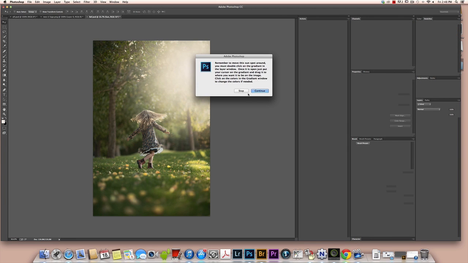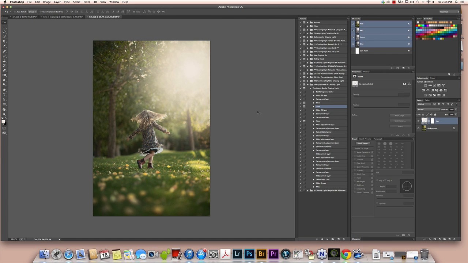Okay, so the first stop that we come to, we click stop. This is your sun flare. So in your image, you're going to either have a sun flare on the right or the left hand side of your image. Keep in mind that this image I'm working on is a vertical image, and I'll show you options for horizontal images. But for this one, you're just going to make sure that this gradient is on whichever side of the image that your sun or your sun exposure is.